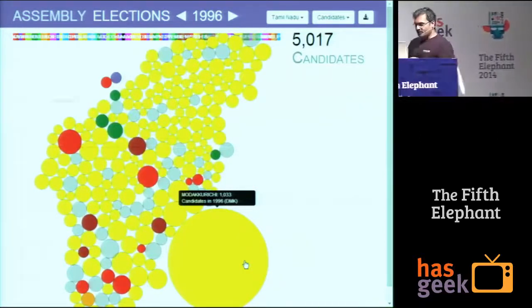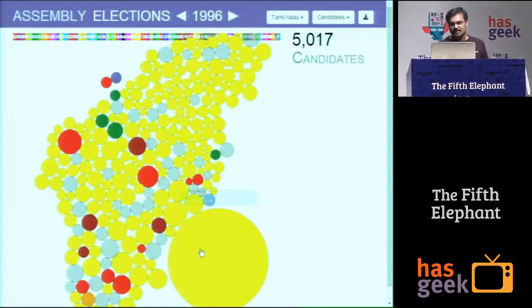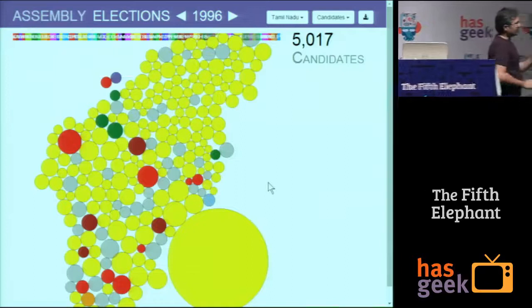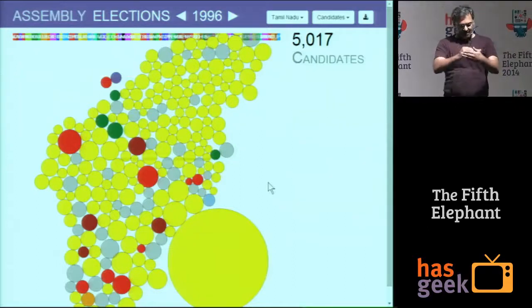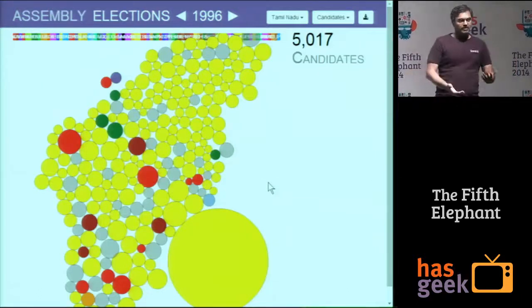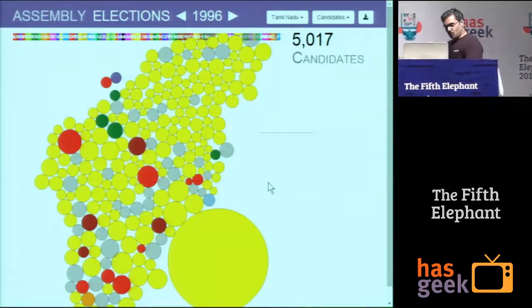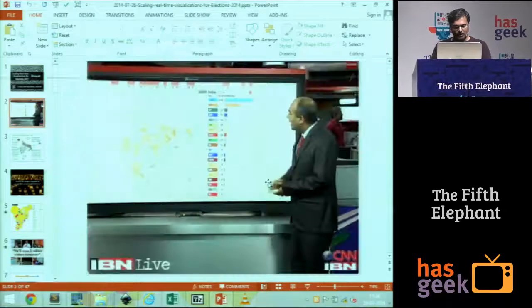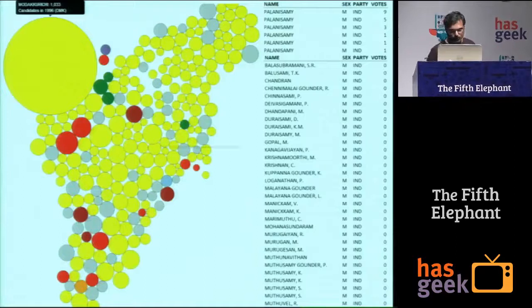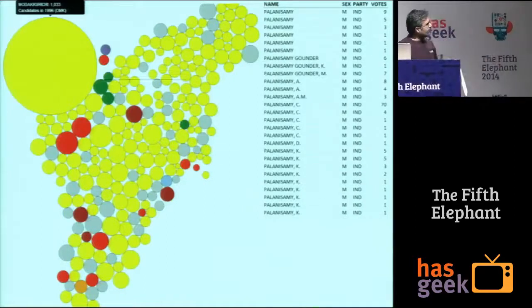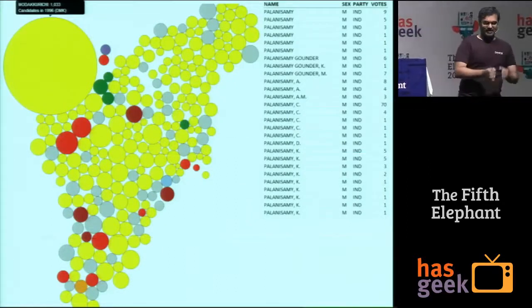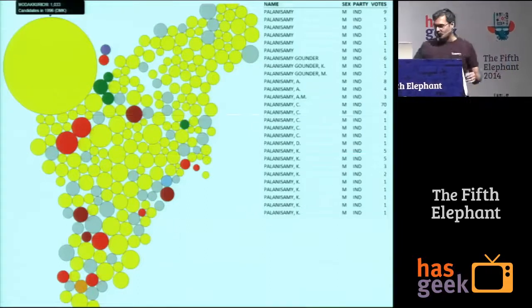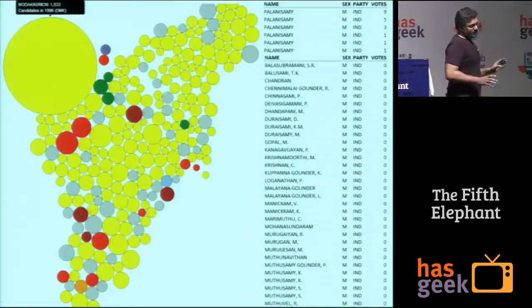Now, if you start looking at the names of some of these candidates, when we examined the actual list of candidates that came in, there were about 40 odd Palanisami Ks. So there's a Palanisami K, Palanisami K, Palanisami K. How do you even figure out which Palanisami K you are if you were going to vote? And which is in fact what happened, because what we found was that if I were to put in the list of candidates out here, those are all the Palanisami A's, the B's, the C's, the D's. And you realize at this point, this is no longer a booklet. This is a telephone directory that you're effectively giving as a ballot paper saying, pick the guy you want to vote for. And it looks like 88 of them couldn't find their names because they got zero votes.